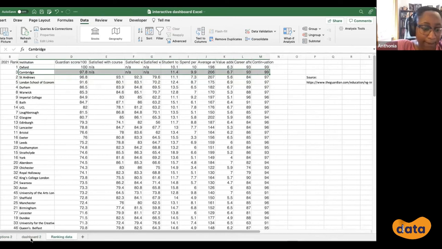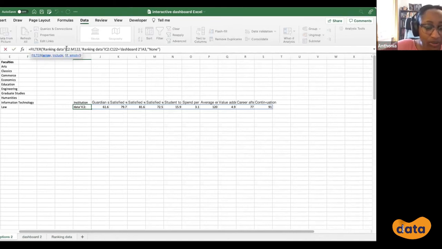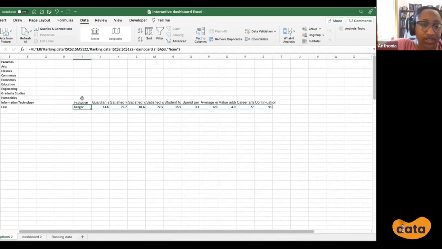Here, usually here. And because we don't want it to move all about, I apologize that I'm going in between sheets, but this is how we try and get that across. Because we don't want it to move about, we just put the dollar signs on each of them. And because I'm using a MacBook, it doesn't let me press F4, so I have to do this manually. Okay, so this is for our choice 1.